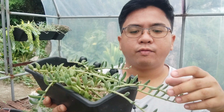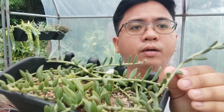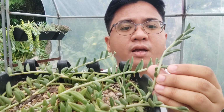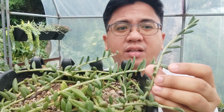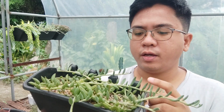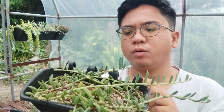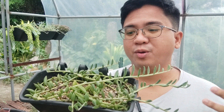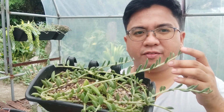And for the shriveling part, if you don't water them, you can see on this one the leaves are folding inwards, so that means the plant is thirsty. That's how you can tell. Compared with the other ones as well, this one has a little bit of farina to it. It can get kind of bluish once you look at it up close, kind of resembling the leaves of an onion. If you've seen an onion growing, that's what it looks like. And I think that's about it for all the features of this plant.